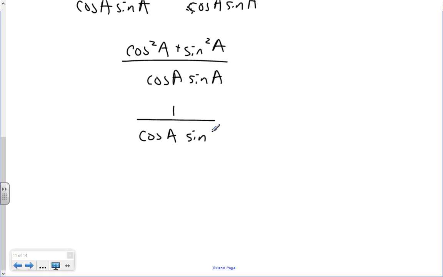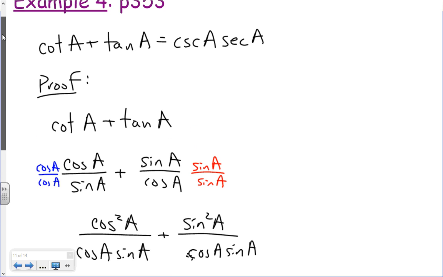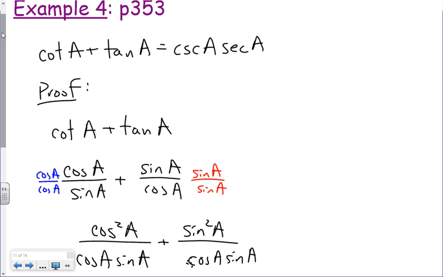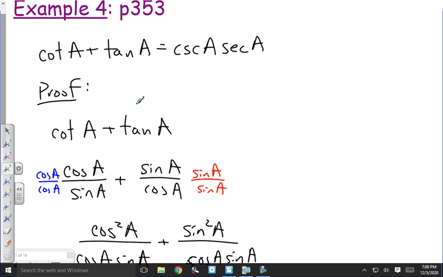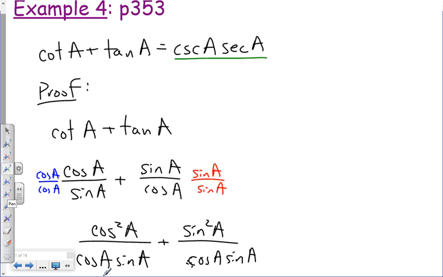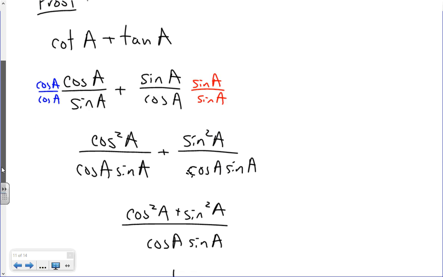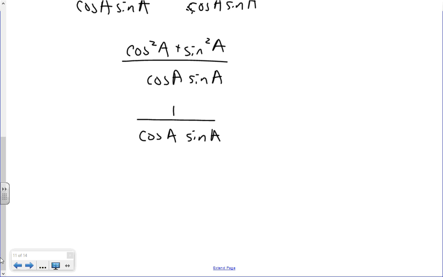And as you're going through this, keep an eye on what you're trying to end up with. If I go back up here, I'm trying to end up with the cosecant of A times the secant of A. The fact that I see that, versus what I have down here in terms of sine and cosine, might be a hint that I should rewrite these in the reciprocal form. In fact, let's split this up first of all. Let's rewrite this as 1 over the cosine of A times 1 over the sine of A. I can split up that fraction in this way because I can multiply the numerators and then multiply the denominators and get the same thing.